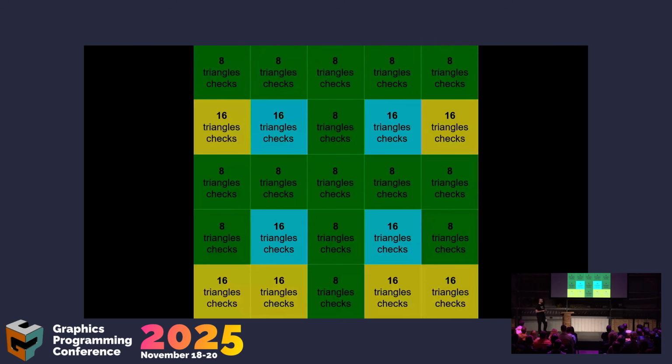In each pixel, I write how many ray-triangle intersections are performed. In the green pixels, where nothing is hit by the generated camera ray, we have only 8 triangle intersections. In the colored pixels where I have 16 triangle checks, I have shot a camera ray, intersected it with 8 triangles, and when an intersection is found, a shadow ray is shot towards the single light source in the scene, and that's why the 8 triangles are checked twice for intersections.